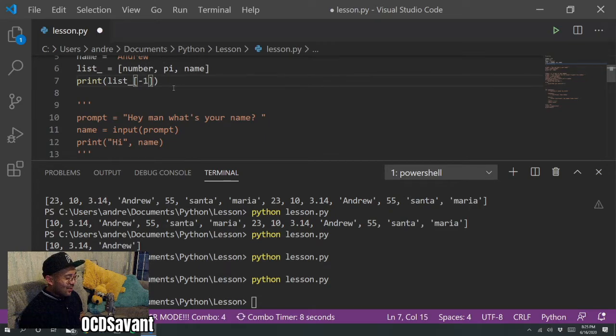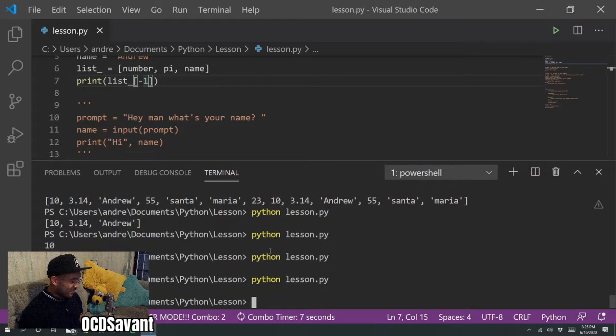Python's crazy, man. When you enter negative indices, you can't really do this in all languages, but Python's cool. Let's say you wanted to access the last element of a list. You do -1. Crazy, isn't it?